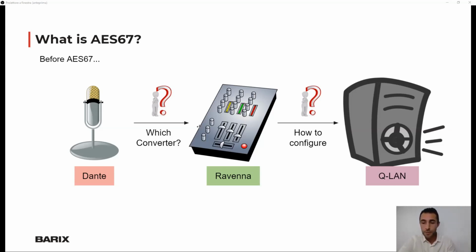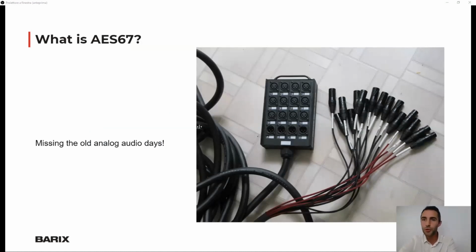Again, it was clearly missing a standard. And at this point, I might know what you can think. It was so easy in the old good days of the analog audio. We had this beautiful mass of copper that was simple as point-to-point connection. An XLR here corresponds to an XLR on the other side. Yeah, but a lot of waste of copper. Fortunately, AES67 arrived and saved us.